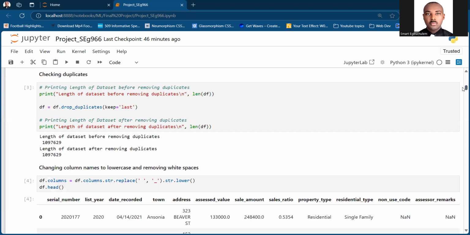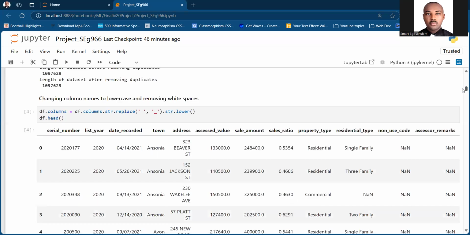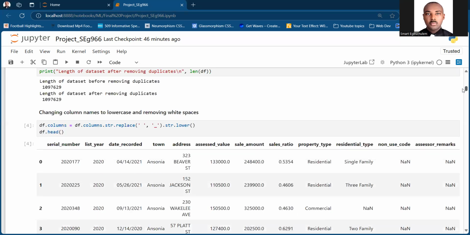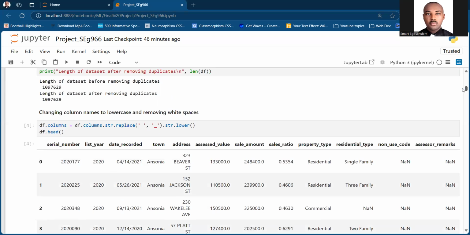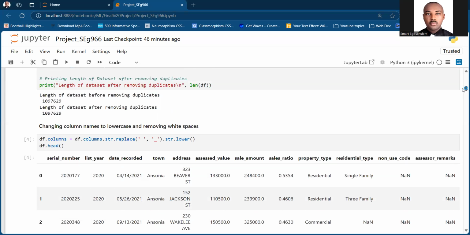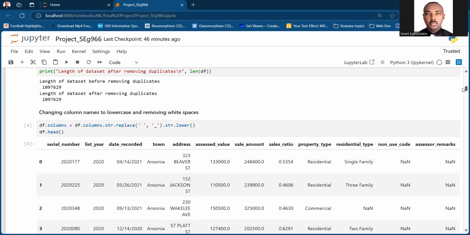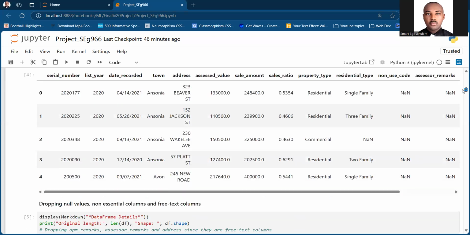I found this data set useful because it had features such as the price, the assessed value, town, and property type, and these were needed for making good predictions in the real estate market.